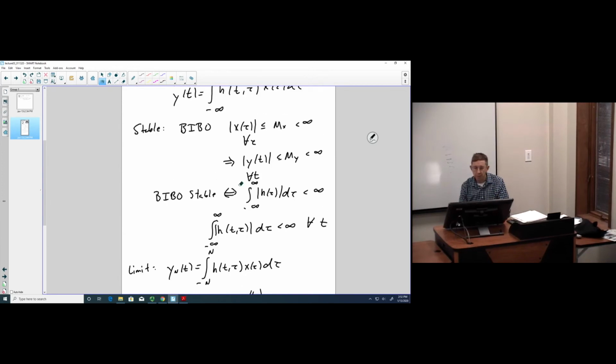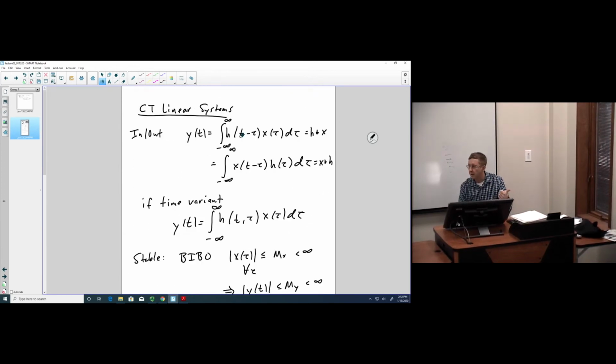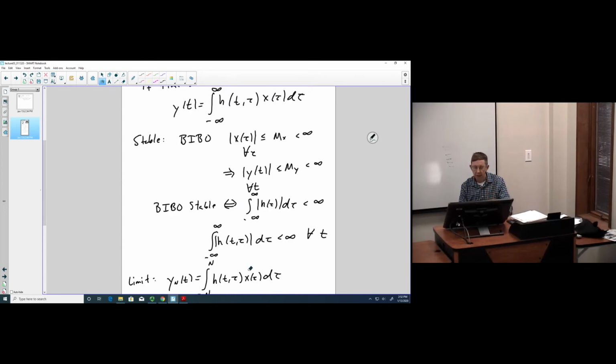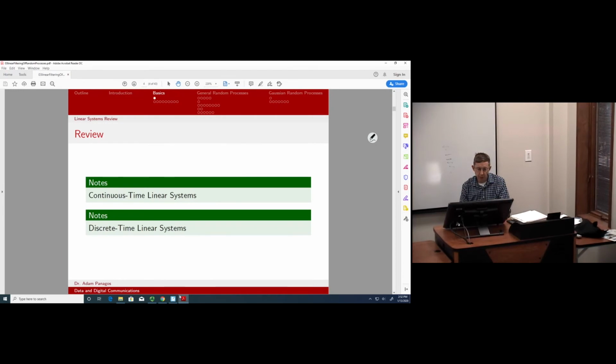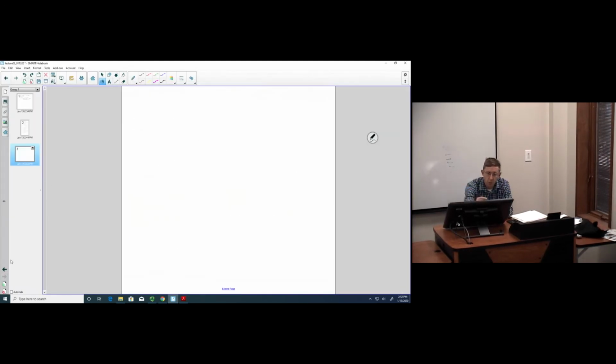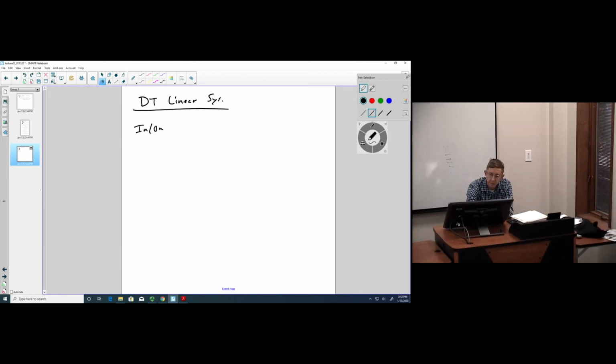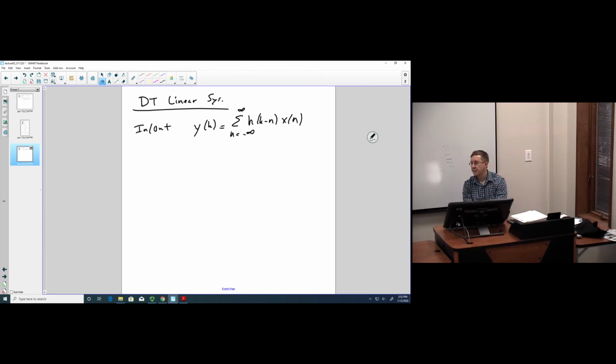So, a real quick review, but hopefully things you're familiar with: convolution integrals, BIBO stability, and then something a bit different, but we'll see that a few times today. Let's do the same thing just real quick for discrete time. Very similar things. We have an input-output relationship. The output y of k equals the sum over n from minus infinity to infinity of h of k minus n, x of n. That's what we call the convolution sum.